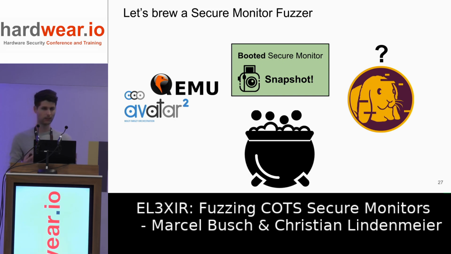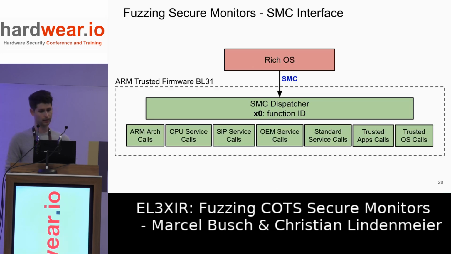Now when we think about fuzzing, a basic idea is that we need to analyze the attack surface of our target, and then we can think about how we can inject input into this attack surface. For that, we looked at secure monitors, and basically what they do is they expose this SMC interface to the rich operating system. And there's our attacker local. So the rich OS can send basically arbitrary SMCs to the secure monitor. And what's happening inside the secure monitor is that based on a specific register value in ESR_EL3, it will derive a function identifier, and based on that function identifier, it will forward a request to a specific service.